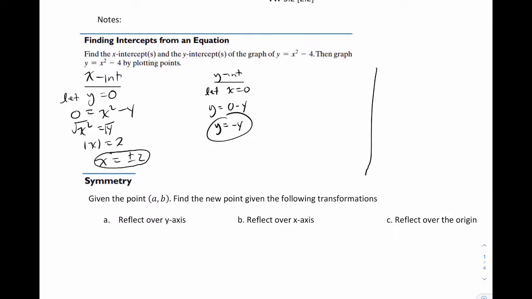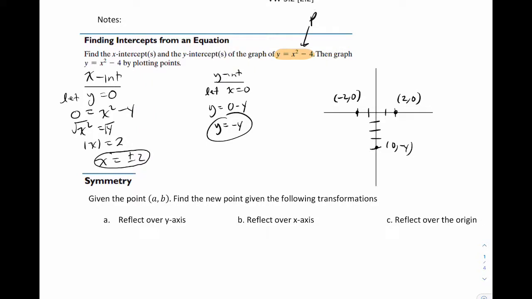For graphing today, you can just sketch it. So I didn't provide you a graph because you don't got to be super accurate. We'll just do a rough sketch here. We have our x-intercepts as 2 and negative 2, so we'll label that. And our y-intercept is 0, negative 4. And for points, that will be enough, because what I want you to be able to do is look at this function and think, oh, that's a parabola. I see an x squared at the front, and then sketch your parabola. And that will be fine.